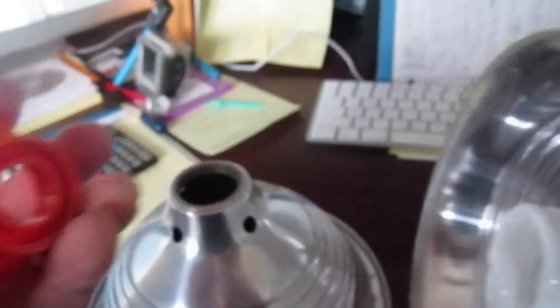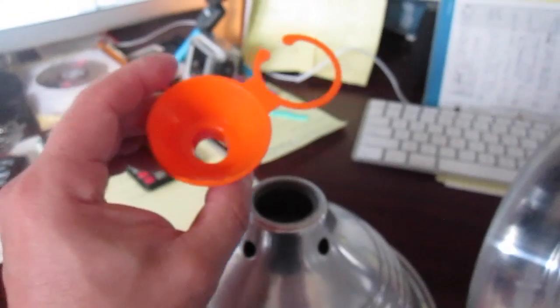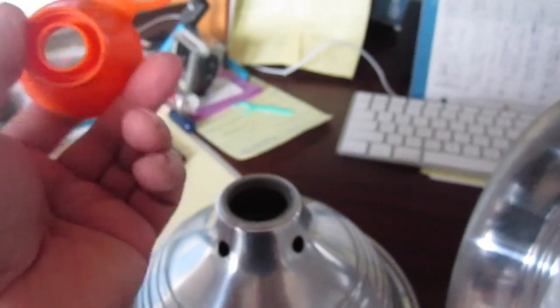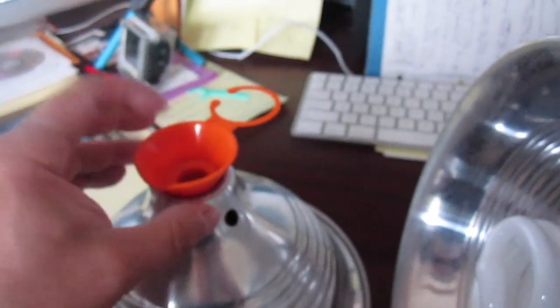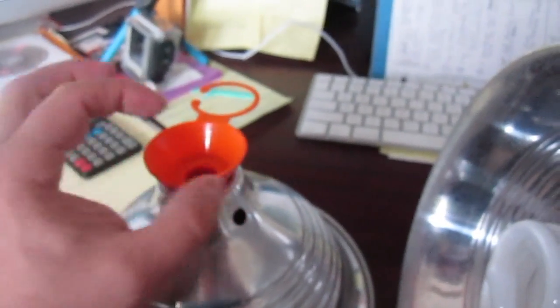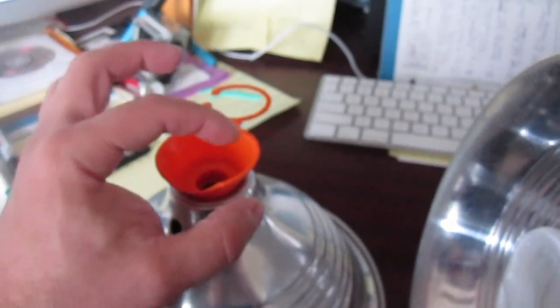I also found this in the garage. Apparently it was used for a spray bottle. I guess you thread it onto the spray bottle and pour your liquid into the bottle. Anyhow, I'm going to use this to position it here so when I put the egg it won't fall over.